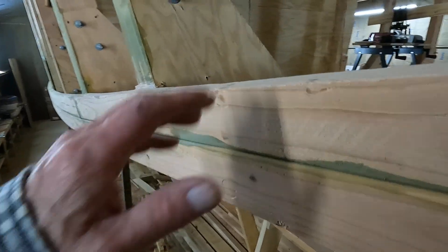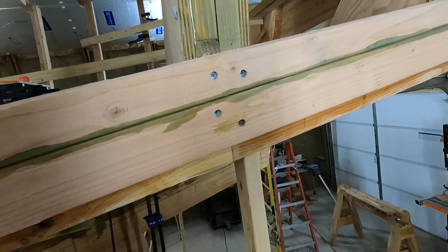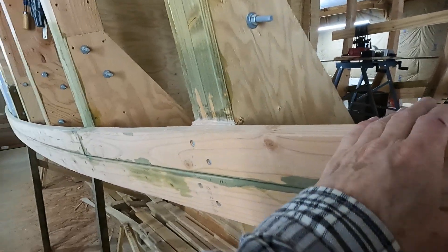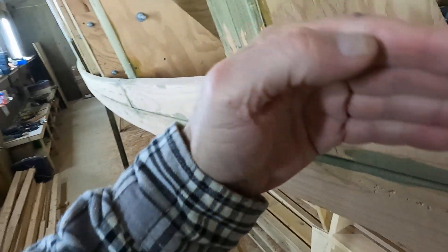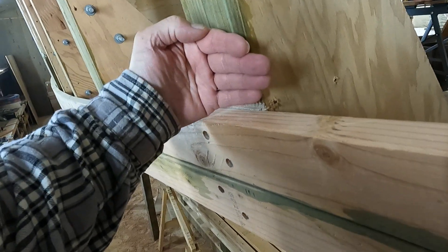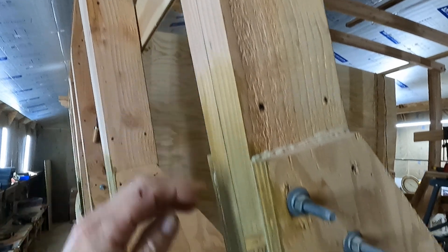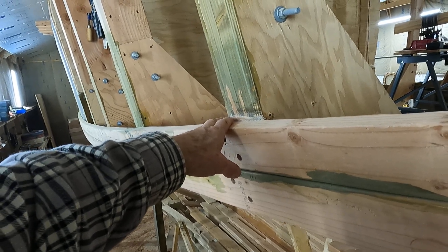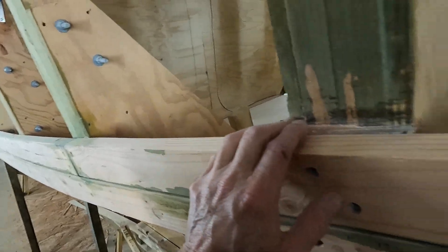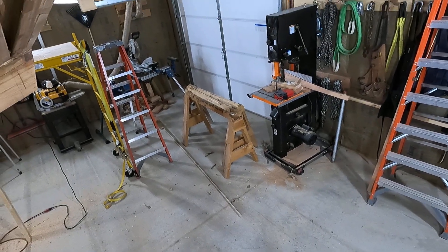One of the reasons I wanted to just screw the boards on instead of gluing them was so if I made a mistake I could take them off. Well, I could take all of this second layer off except this one, because here I had some fill behind it — this was an area that was a little concave and the planking would have been sitting in a little bit. So I put some fill in here. What I used was epoxy mixed with silica and glass fibers, and also some bandsaw shavings — sawdust that's kind of fibrous.